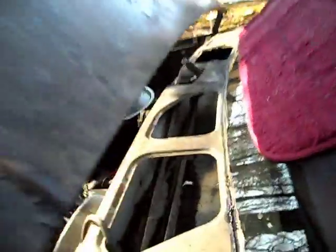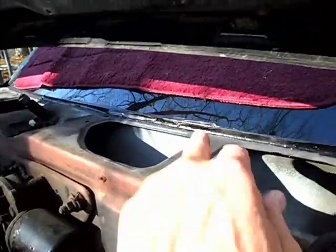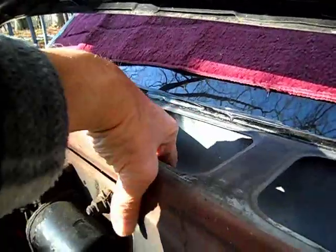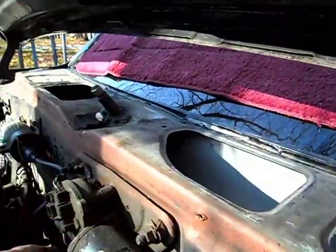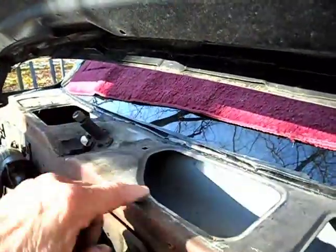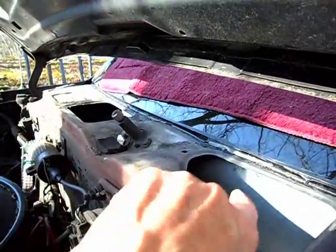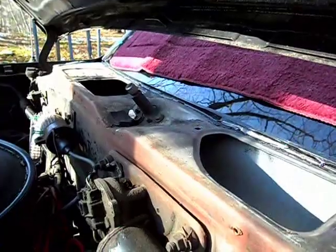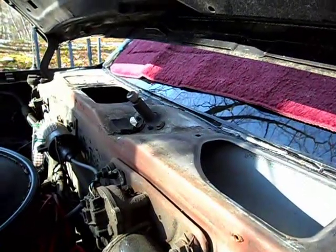You know, and you can't cut this out. You can't take this off. This is all one piece in the firewall. And well, I can probably take the motor off, but then the gear, trying to get in there, you have all this here in the way, and I'm no good at working in tight quarters. It ends up that I have to go to a garage to have something done.